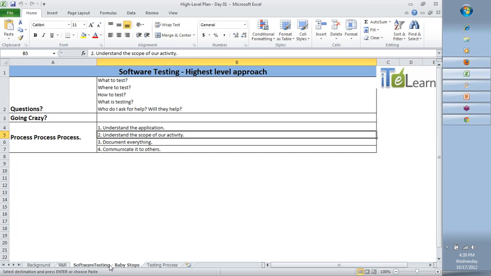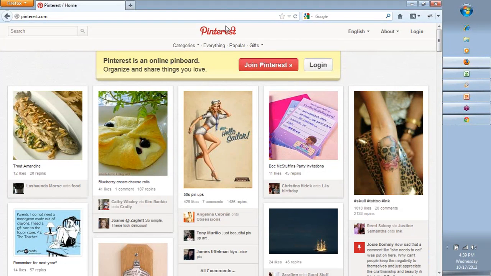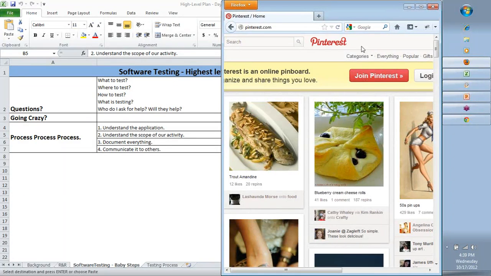One thing that I emphasized in day 1 is that the whole aspect is to try and ensure that Pinterest.com is working the way it is supposed to be working, which is basically the functionality of the application, right? And that it is not causing any issues to the users of it. And that is one of your prime responsibilities, that everyone is able to easily work with it.